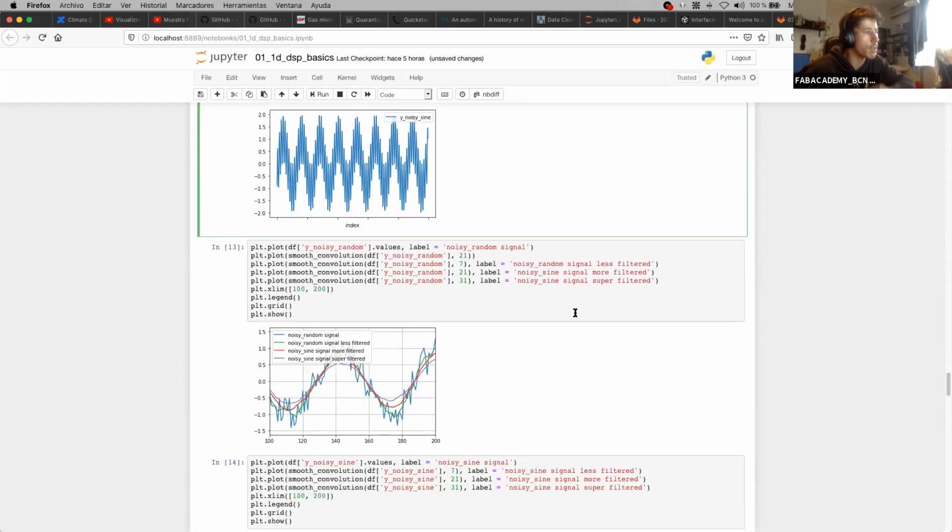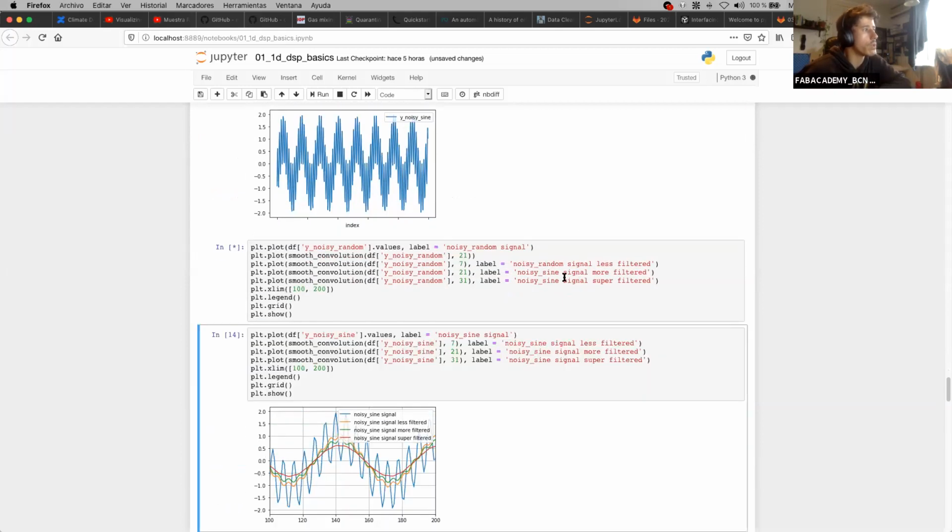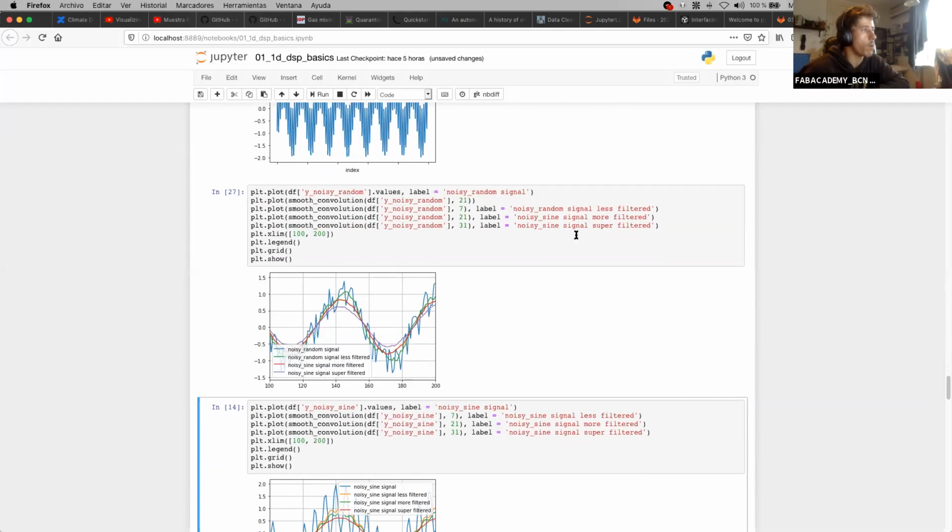Then we will see something more interesting when we run our smooth convolution with different filter sizes. And here you see that the larger the filter size, from 7 to 31, the more noise that you remove, but also the more information that you take away from your signal.